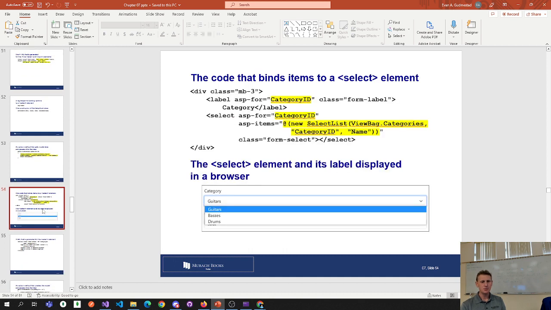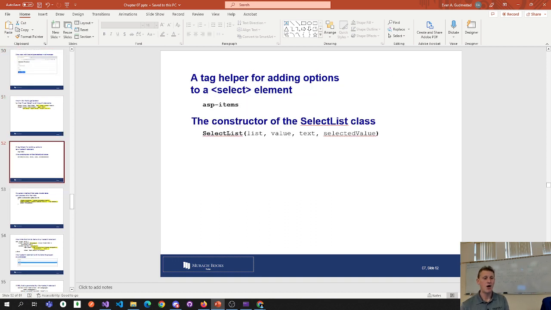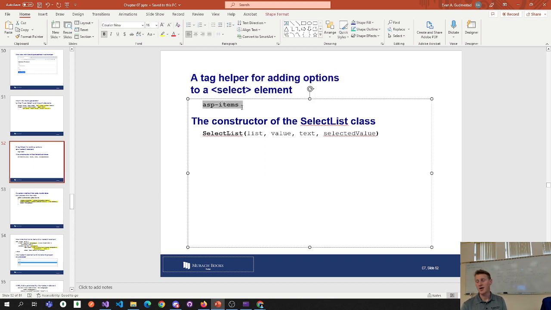We learned one syntax for drop-down lists already. We were looping over ViewBag.Categories, and for each option we were generating model.ID and then the name for the user to see. There's another method. If I back up here, on a select element there's a helper tag that we haven't learned about. Here's another helper tag on a select called asp-items. In there, you pass it a value called a SelectList. Well, this is a method call, a constructor. You're going to notice there are four arguments here. So this is just another way of generating a drop-down list.